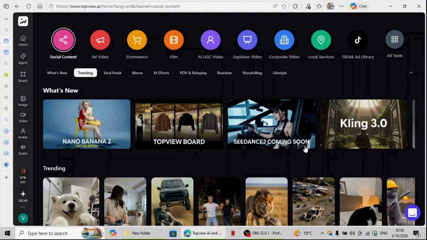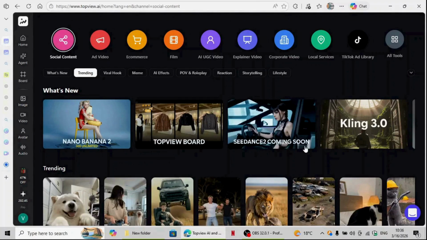Topview Agent V2 is essentially an AI video planner and generator combined. Instead of generating just a single short clip, the platform helps you turn an idea into a structured storyboard, break the idea into multiple scenes, generate those scenes with AI, and combine everything into one continuous video.